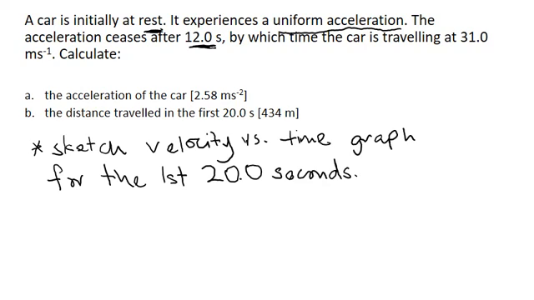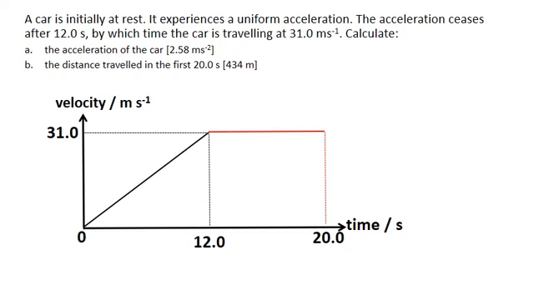So the graph that you should obtain, if you were to graph it correctly, velocity in meters per second versus time in seconds, you will see that the graph is divided into two sections. The first section, let me label this section A, which I've drawn with a black line, and then section B, which I've drawn using red ink. For the first 12 seconds, the car undergoes uniform acceleration. For the next 8 seconds, it moves with a constant velocity.